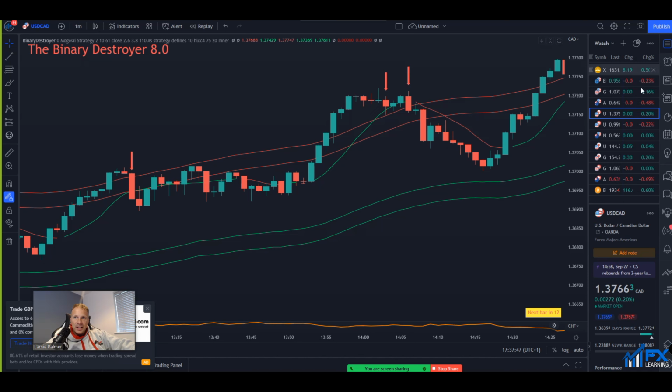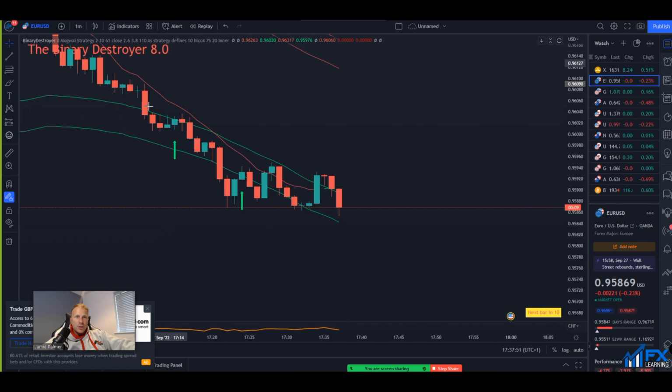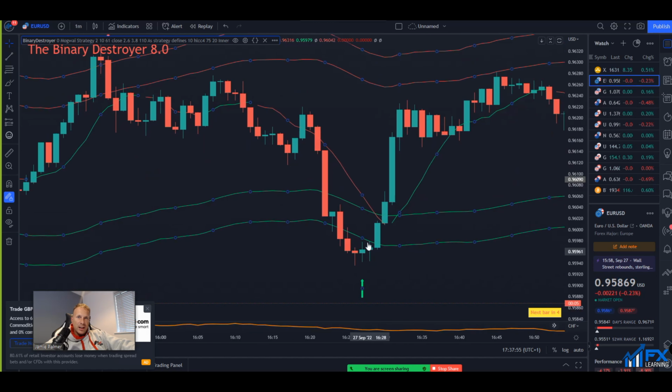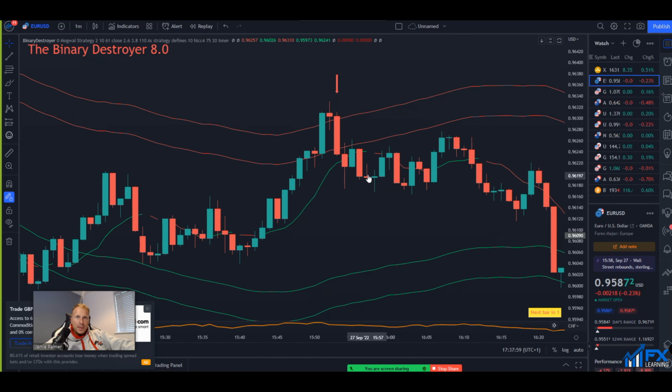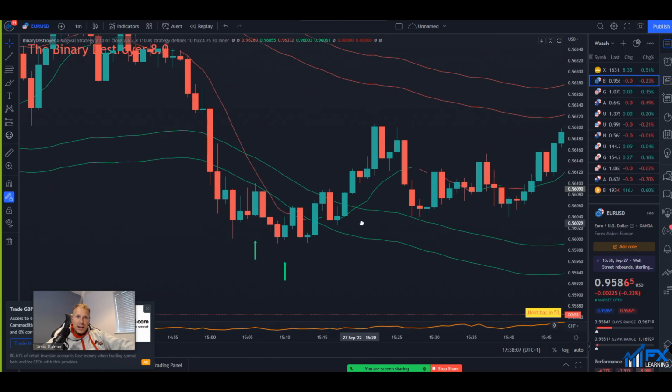Stick to the same currency pair. Let's look at Euro USD. There's no trade here because we didn't close above the TCA line. Here, we did. Look, 1, 2, 3, 4, 5, winner. That's a loss. We would have doubled up on this one and we would have won it. We would have made our loss back and profit. Here, that one's a winner. See? 1, 2, 3, 4, 5, winner.